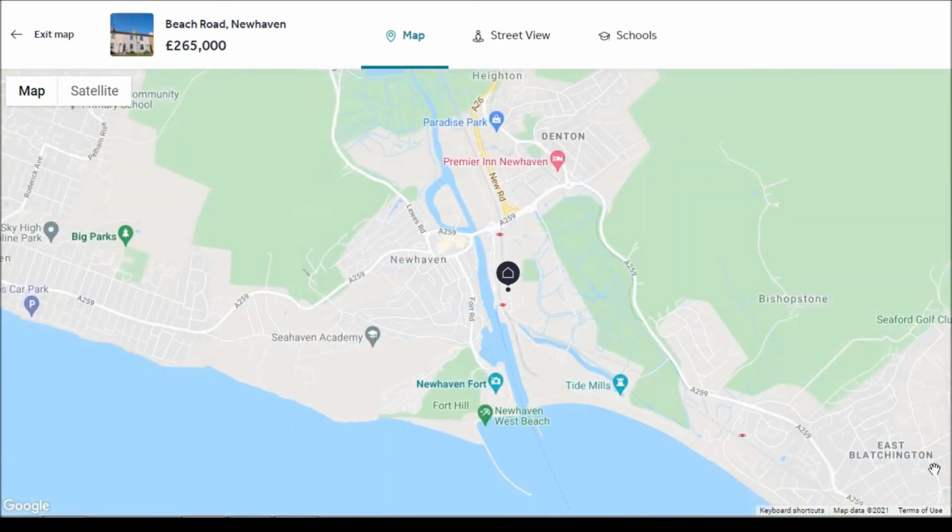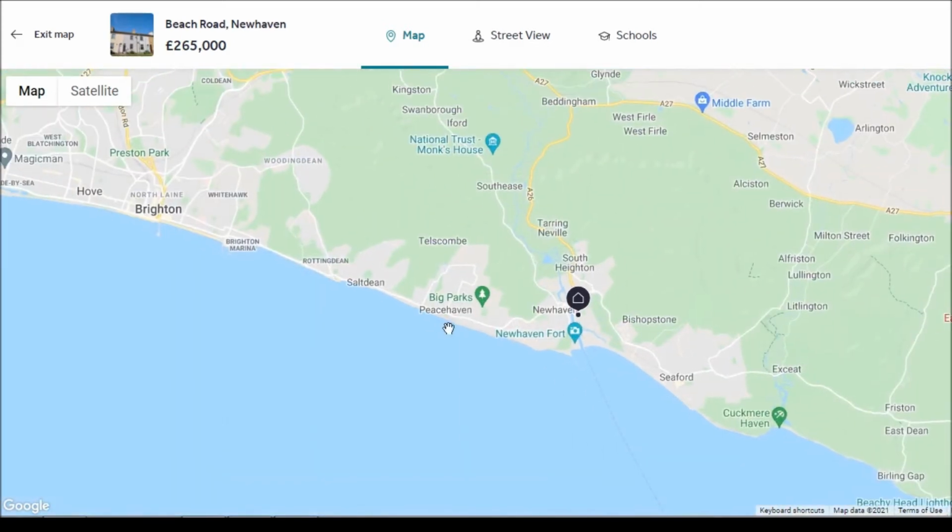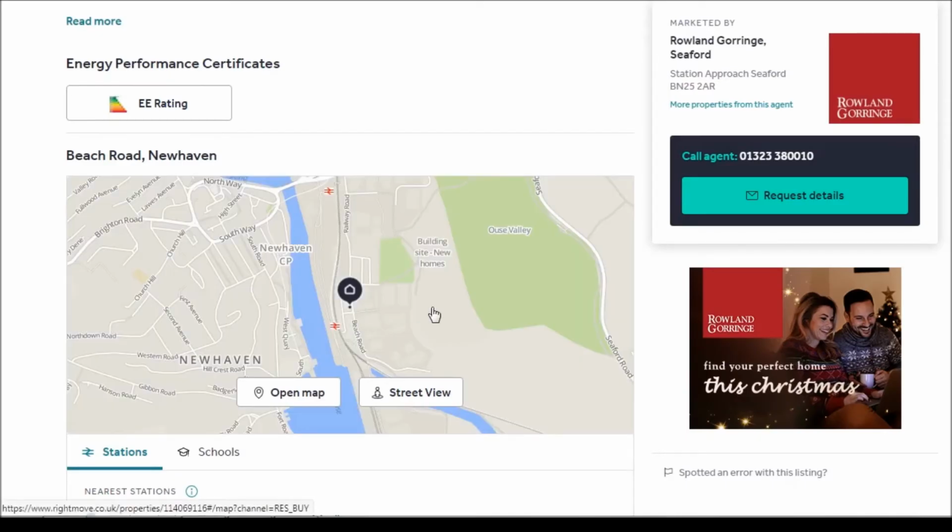Roll out a little bit. Pretty close to the beach too, which is lovely. That's the reason you probably live in that area, isn't it? To be near the beach. Scroll a bit more. So it does appear to be a fair way from Brighton. There's Brighton up there, so it must be close to that 5 mile range, I believe, but it is within 5 miles, so that's pretty decent. Not too far from Brighton, really, if you needed to get there, but obviously you've got your own centre nearby, New Haven. And we'll exit the map there.